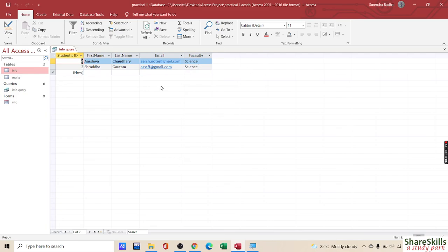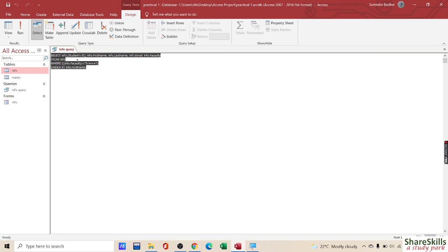It's a really wonderful, advanced type of feature given in query. Next we will see some other way to work with the query. If you would like to go with this query, you can see the SQL language view. Here the query is written in its language. So select from the info table, and these are the different fields from info, and where to show.